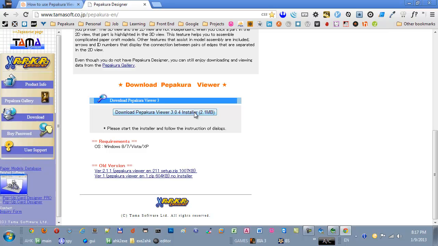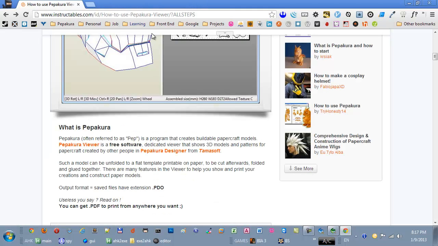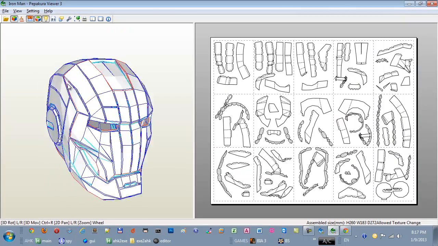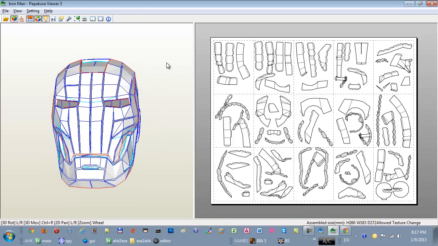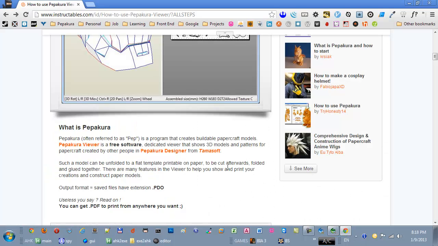Just click on it, and because I already installed it, I will not be doing this. You just download it, install it following the instructions, and you're good to go. I'll just close this for now. So after you finish, you open up the program, but you need a file to work with. Again, you either have some on your drive already, or you need to download one. The name will be on the website.